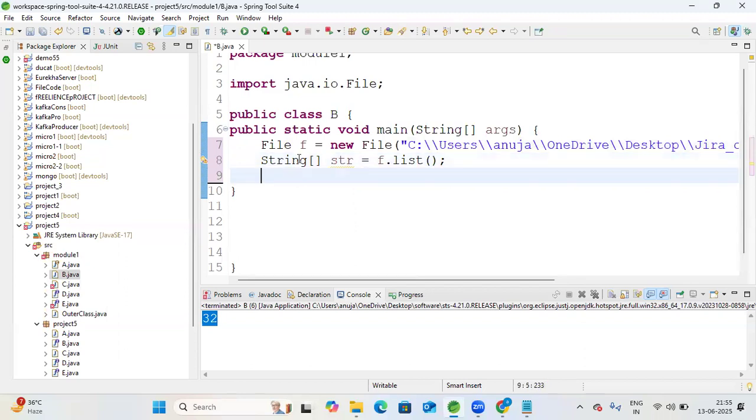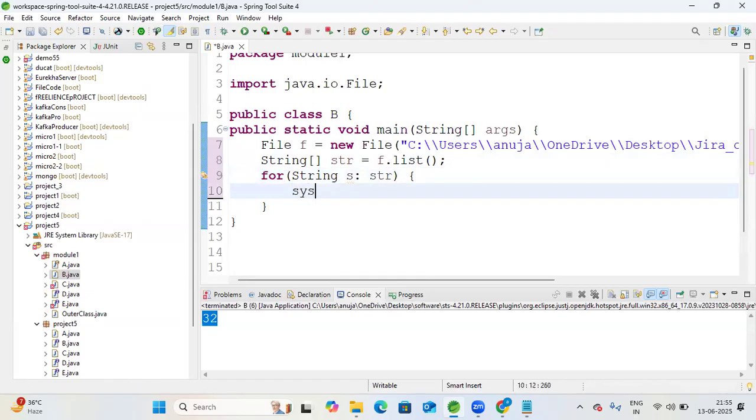Then I will use a for each loop, since for arrays we usually use for each loop or for loop. So I will use a for each loop to print the things: String s colon str array. I will copy it inside the s and then sysout print the s.